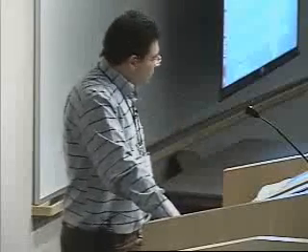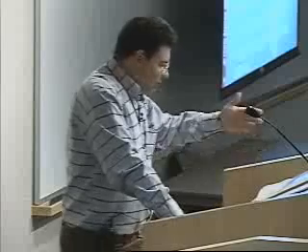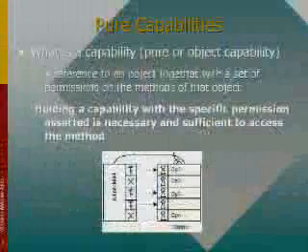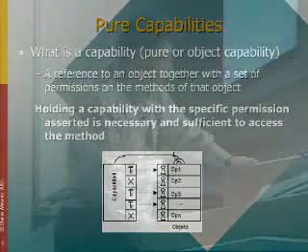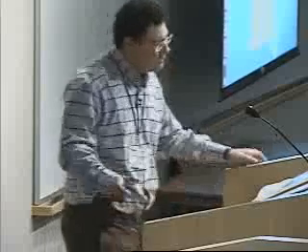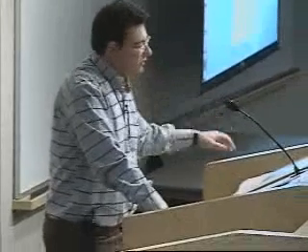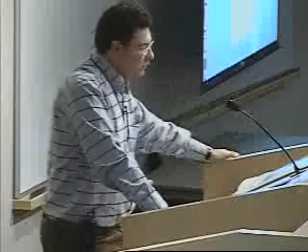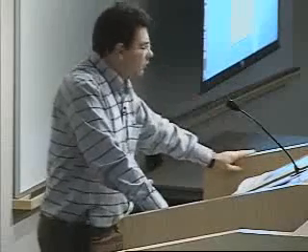But there are many other access control mechanisms, and one of them is pure capabilities. And the focus of our work is to apply capabilities to object-oriented abstract machines. We did it with our own abstract machine, which is called Carballonia, and as I said before, we did an implementation of this into the Rotor. And a capability, in the strict or traditional sense, pure or object capability, is a very simple concept. It's just a reference to an object tied with a set of permissions on the methods of that object. And the key idea is that if you have a capability with a specific permission asserted, this is necessary and sufficient to access the method.